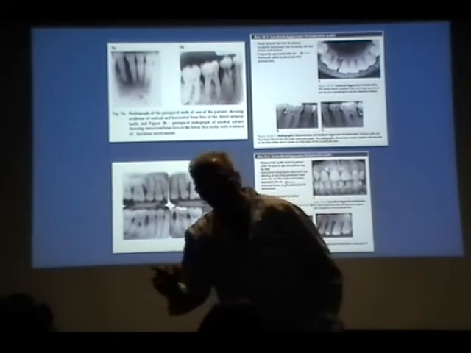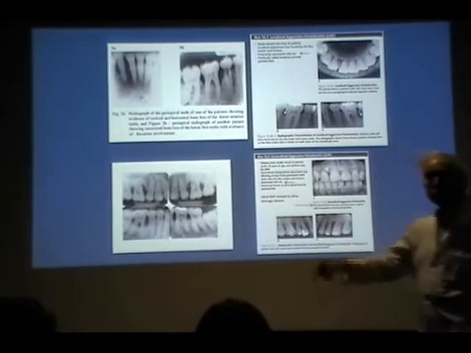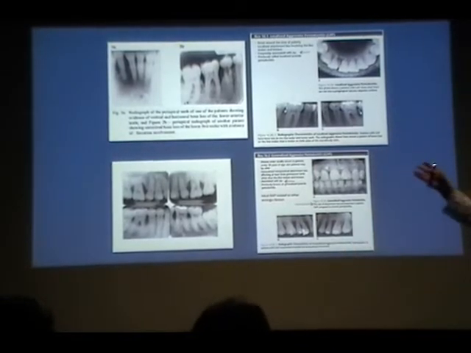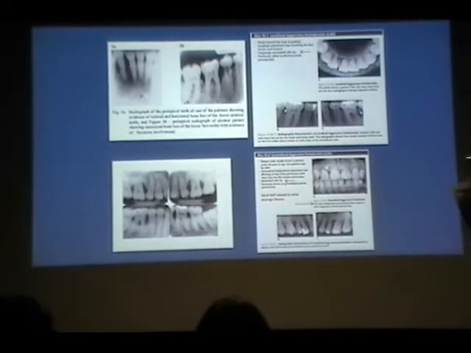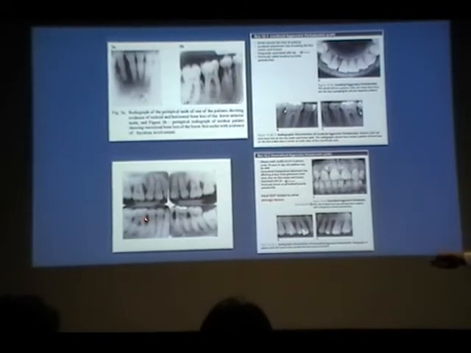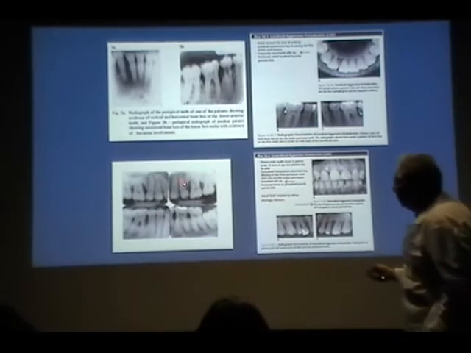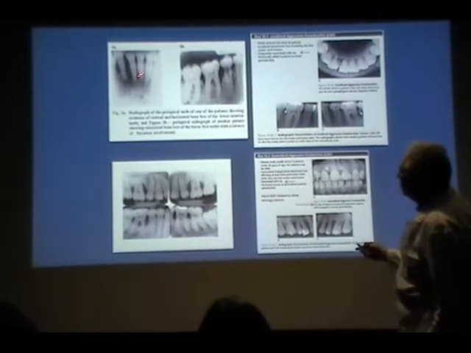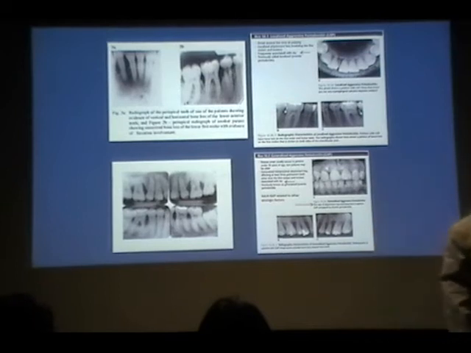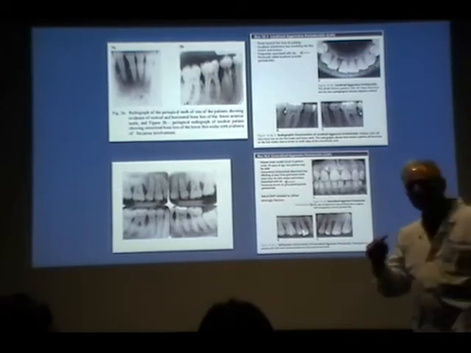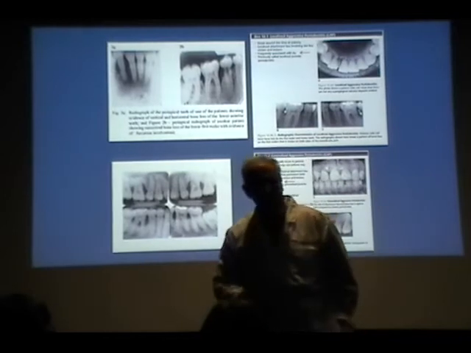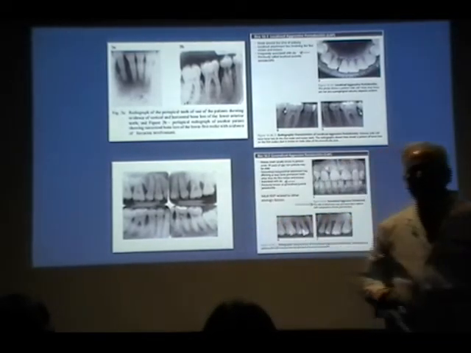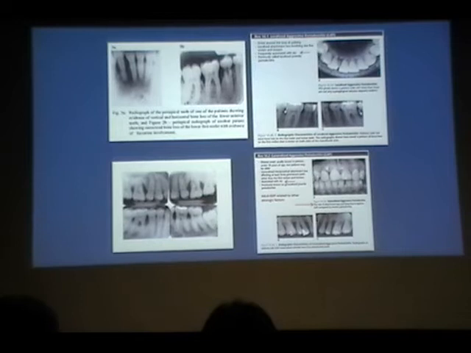Bone resorption. This is really severe in a young person. But look at the localization of the disease. It's only hitting these teeth. It's only hitting either the first molars or the incisors. And that is unique to juvenile periodontitis. Now there's a lot of theory as to why that is happening.